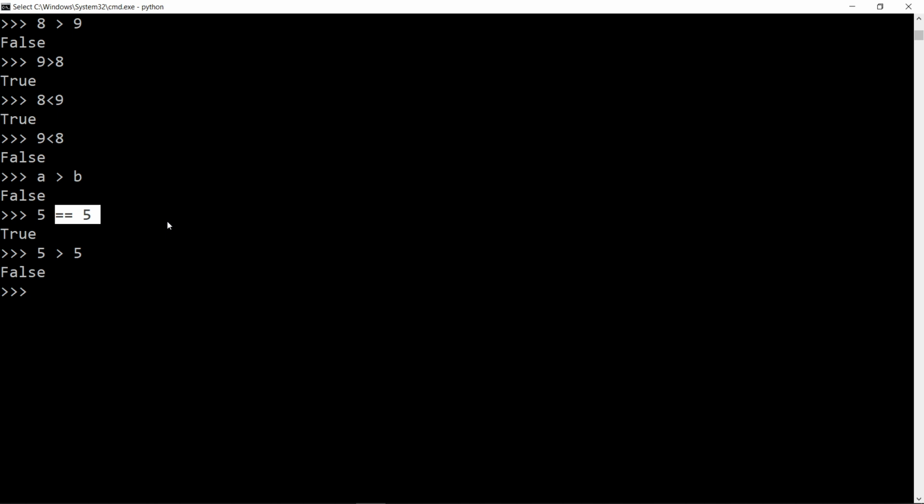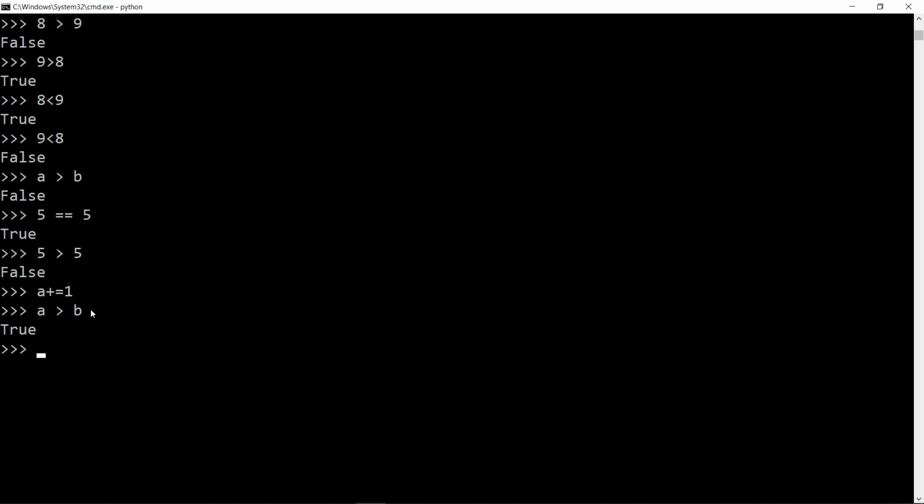That makes sense. Now if I increment the value of a by 1, and now let us compare a greater than b, it's going to return us true because the value of a is going to be 6, and 6 is indeed greater than 5.